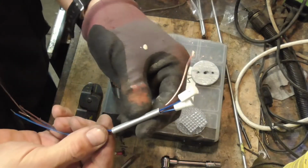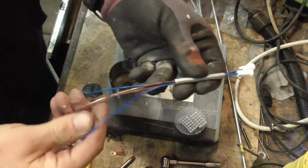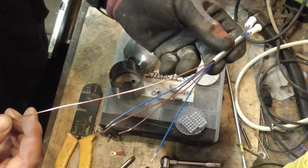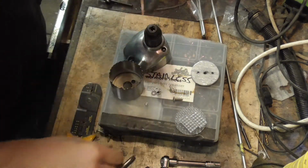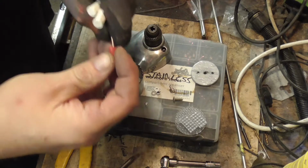Right, so I've got me a bit of pipe which goes in the end of the chuck, the two lamp holders which are fed through it, and also a chunky earth wire. I just need to put the electrical connector on the end.